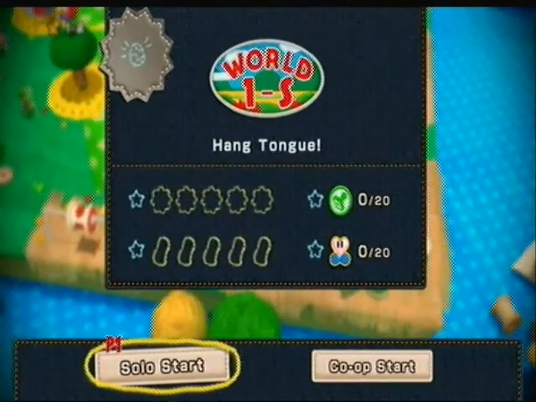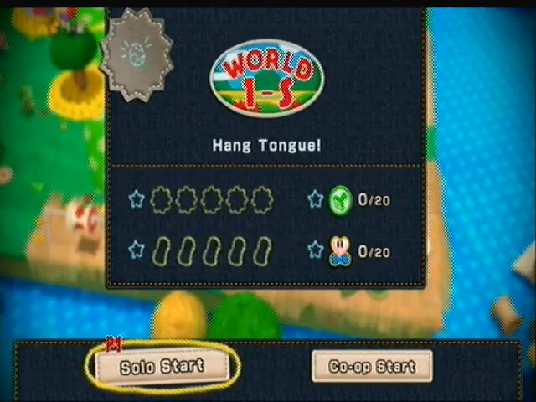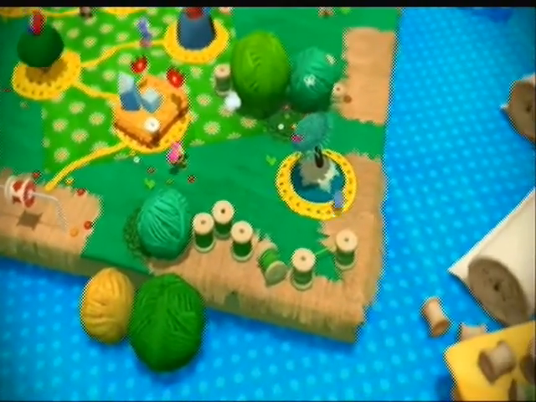Okay, so now our first special world of World 1, Hang Tongue. That was a bad pun game. Really bad pun. Hang on Tongue, we're going in.